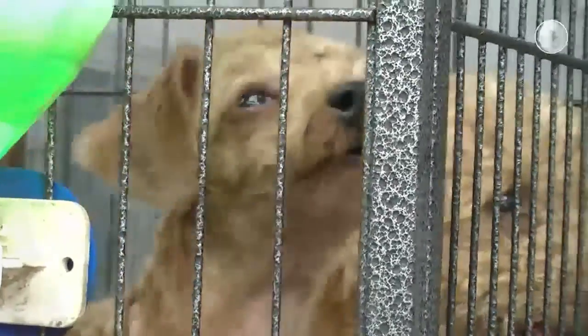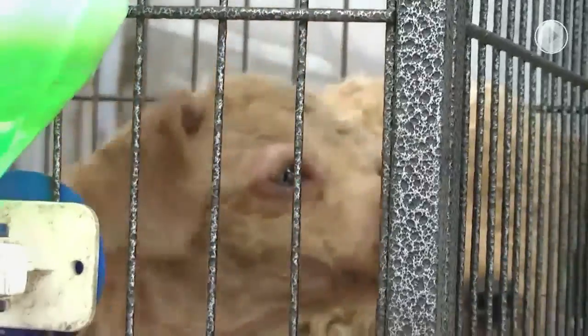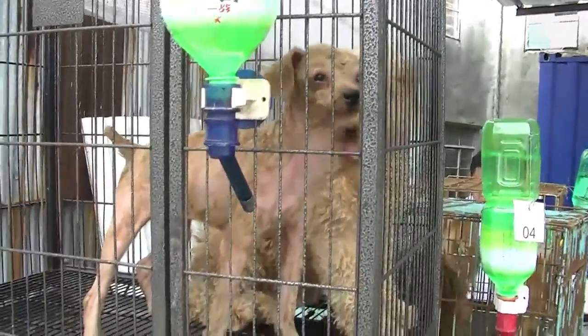Consider adoption through one of the many registered animal welfare organisations in Hong Kong. Or if you truly have your heart set on a specific type of animal, go and visit the breeder — see where these animals are being bred, insist on seeing the mother and father, check the living environment, and make sure this person is truly looking after their welfare and not just breeding for profit. End this trade in cruelty — boycott the bad breeder.